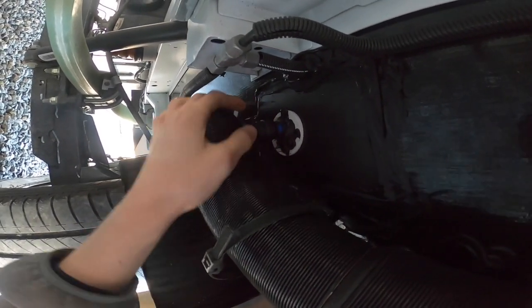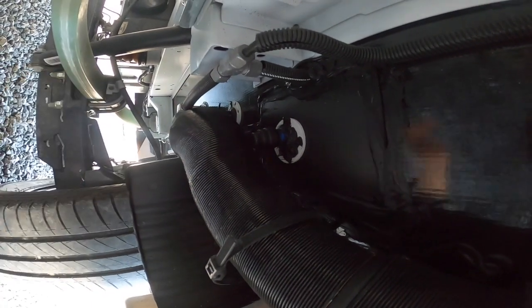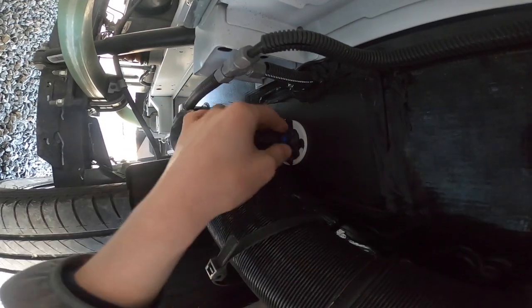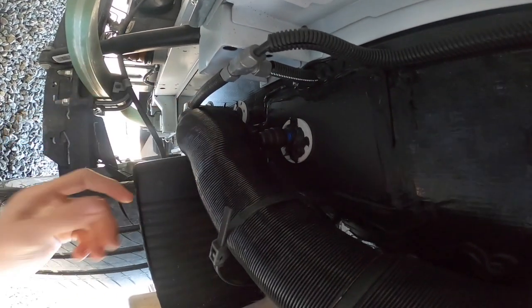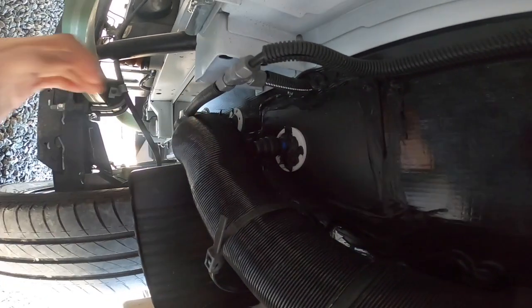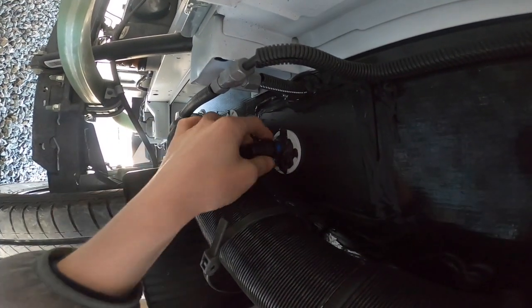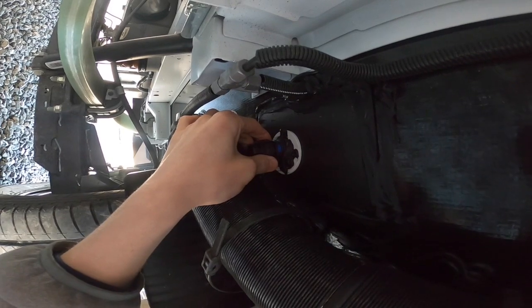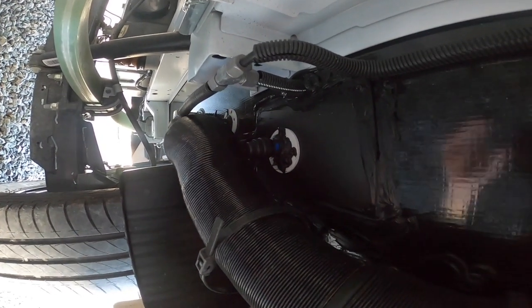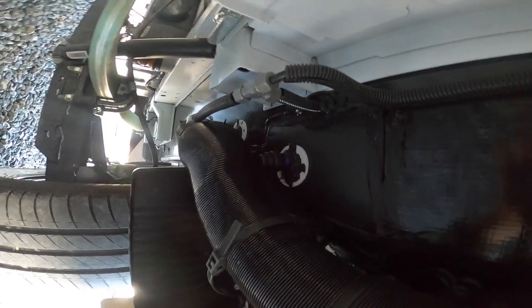But what a lot of people do is they modify these, so go to your plumbing shop, get a 15 mil compression elbow, and you can add a tap on there if you want, so you're not pulling that bung off. But if you're going to leave it standard, just pull the bung off, pop it in the cup holder inside the van so that all the water is drained off. And you do that in the winter, or if you've taken on any source of contaminated water.